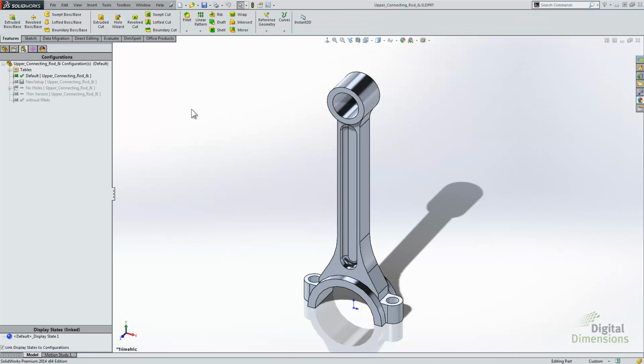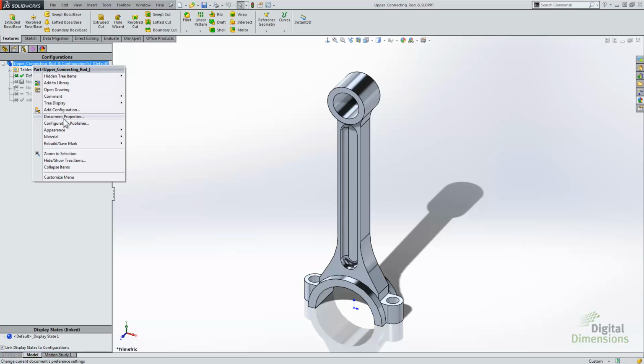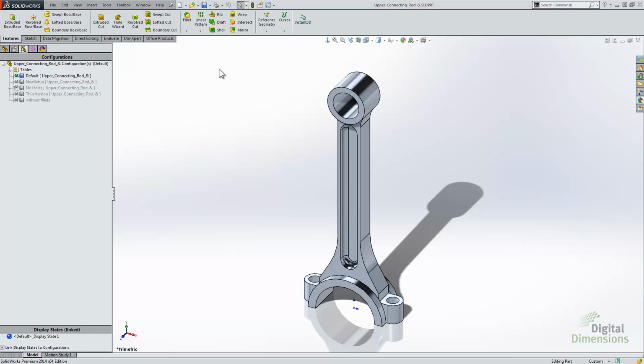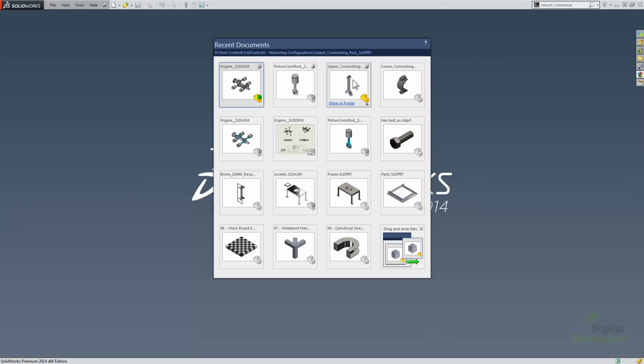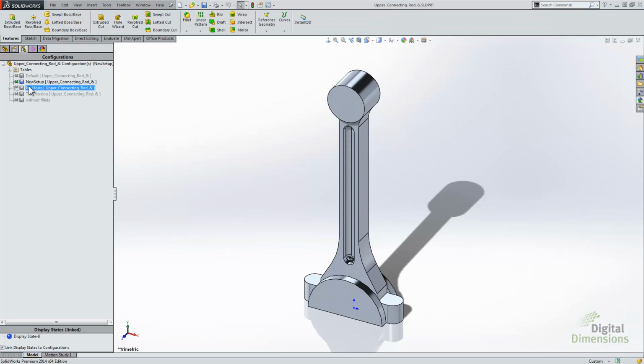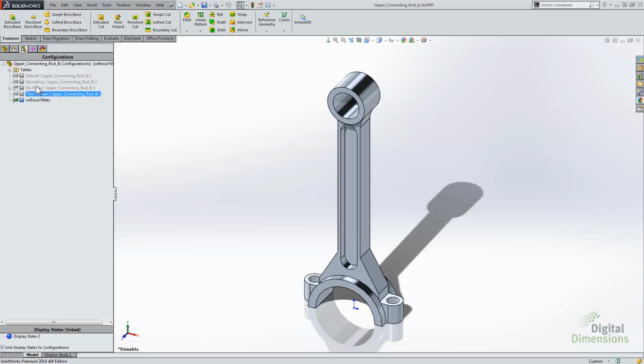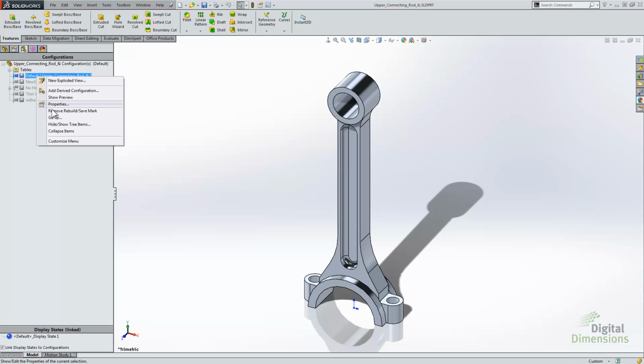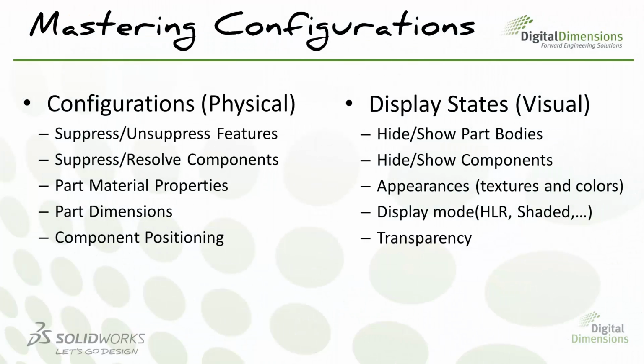I'm going to open this up here again. So you'll see the green check mark for the default, and then the floppy disk, it changed instantaneously to the other configuration. I can also set it for all configurations. That way all of them get stored. Again, this does make the files a little bit bigger, but it does make them load the configurations much faster here. Alright, so I'm going to close out one more time, and let's open it. You'll see that they're all saved, but watch how quick it is for me to switch between the configurations. It's instantaneous. So be aware that that's there. You can also remove individual configs that you won't use just by right-clicking and removing the mark.